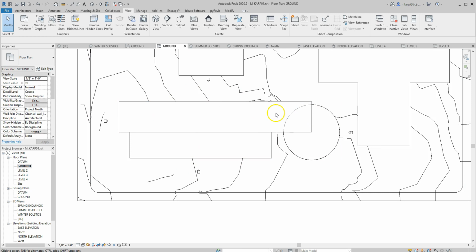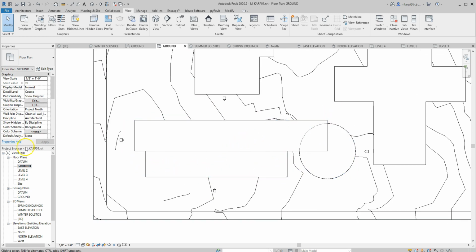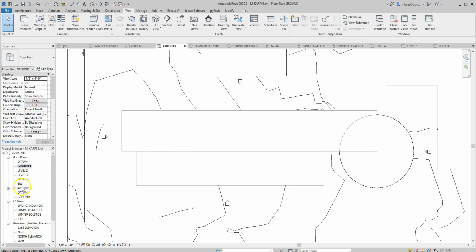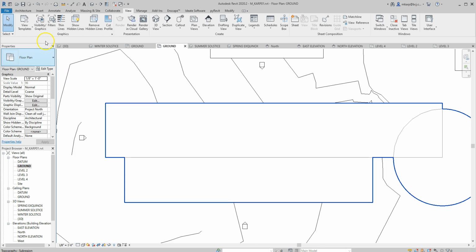You then have the option to start building walls. And we'll see if you get to this in class. But to build walls, you have two options. We can draw it in plan, or we can use the shape we brought in. I'll show you how to draw them in plan first.